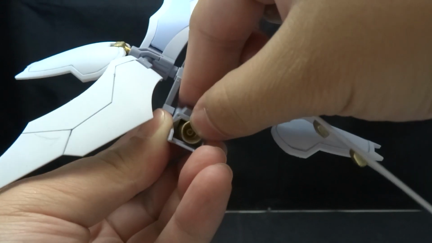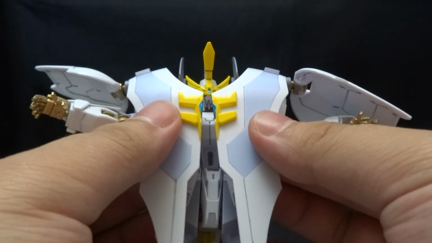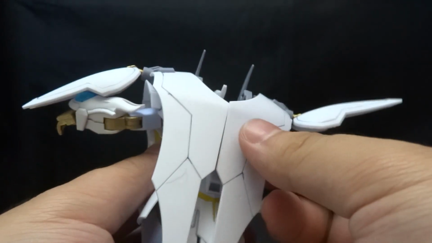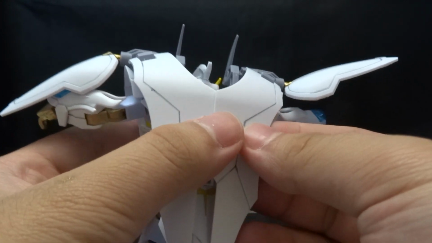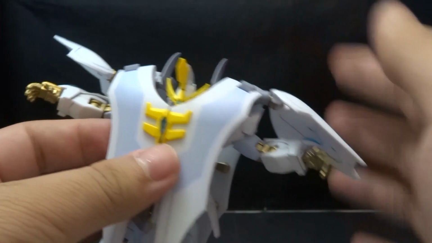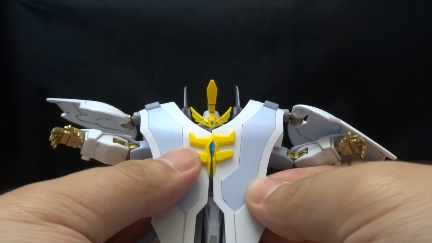And finally, the thruster is on an adjustable ball joint. One thing I'm bothered about is that the cloak pieces have no tabs, so you have to line up everything perfectly in order to completely close the Gundam up, which is a little bit tough to do because you have the myriad of joints that you need to get 100% right in order for them to be situated in their perfect position.